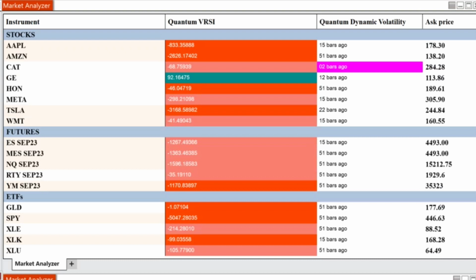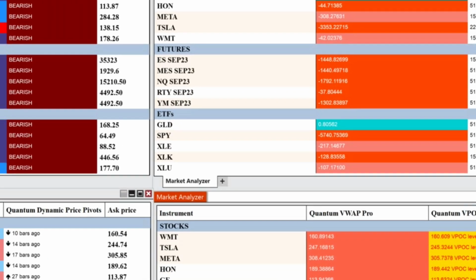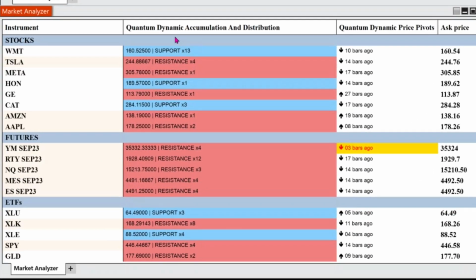But you do need to do this in multiple time frames. As I say, we are using 1 here, but you would need to do it in at least 2 or 3 to give you that flavor of what is going on across the time horizon that you're trading. Where were we? There we are. The accumulation distributions, as I say, lots of nice examples down there of strong ones and less strong.